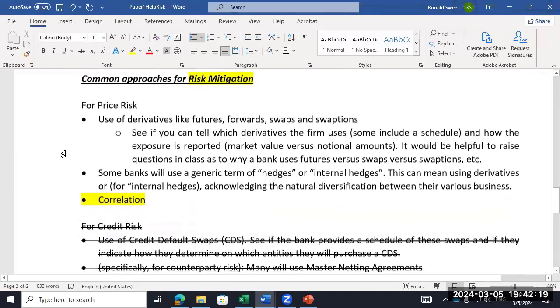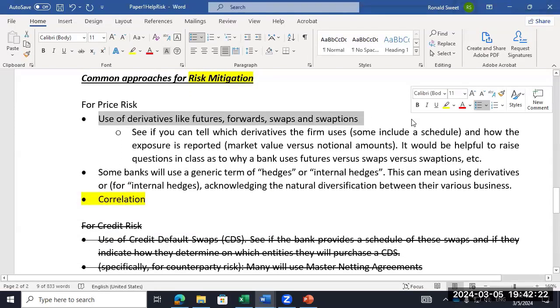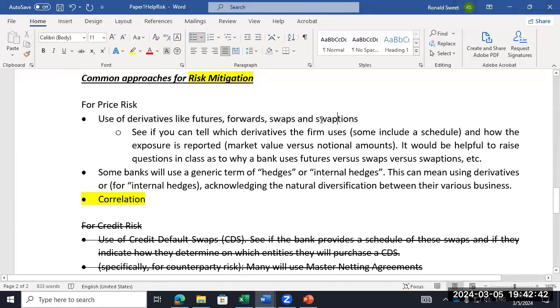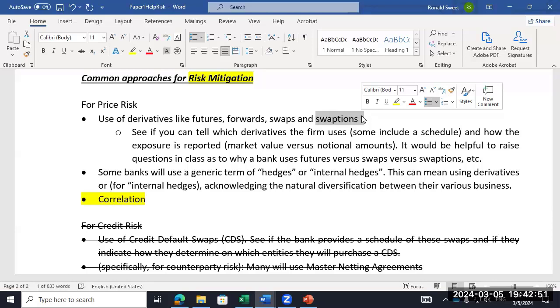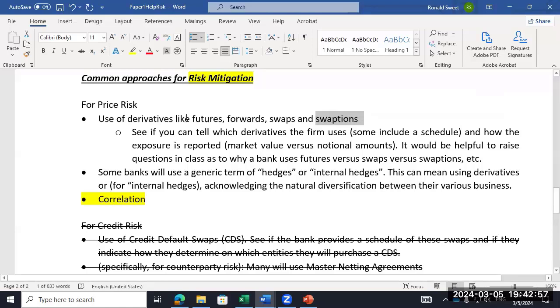And then for mitigation, for price risk, derivatives, swaps is probably the biggest one you're going to find, but you might see swaptions. Y'all know what a swaption is? It's kind of in the title. Huh? Basically just a future. I'm not understanding that. Sorry. Well, I'll give you the definition and say if you said it in a different way. It's an option on a swap. So you don't enter a swap, but you enter an option to be able to buy the swap. So it's kind of a strange instrument. So futures, forwards, and swaps all go together. Swaptions are kind of their own thing.